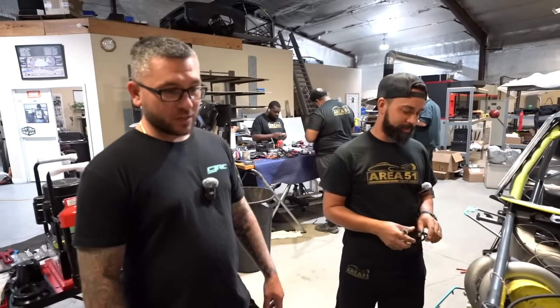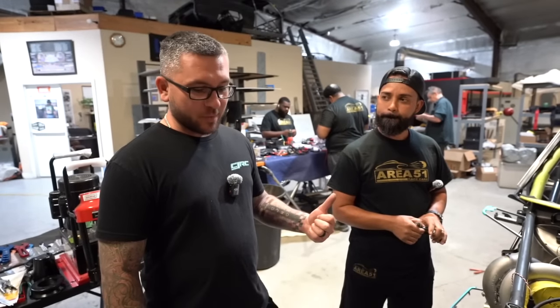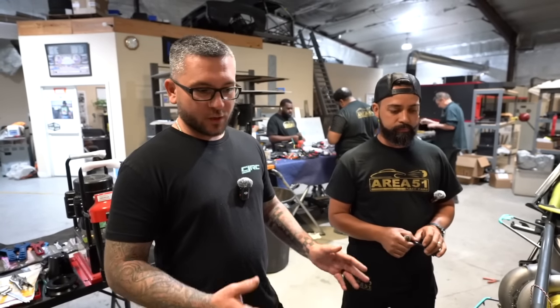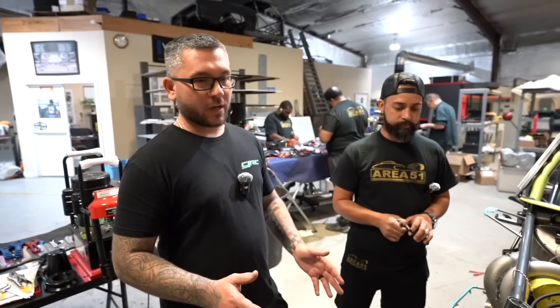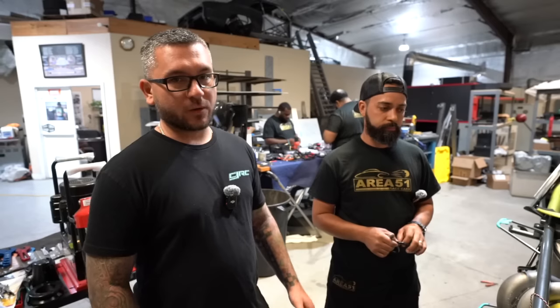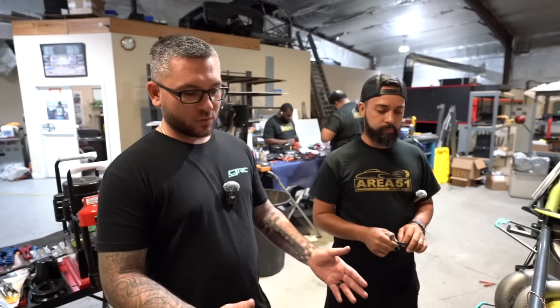That's crazy. But these guys, again, they've been awesome. They really did us a big favor doing this car without having a car and in such a quick time. Dealing with companies like Area 51 and RK on the paint has really made this possible. Without that, this car couldn't have been done in this timeline. So it's definitely good to deal with the right companies in the business.